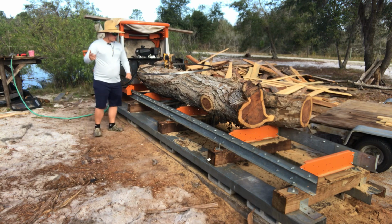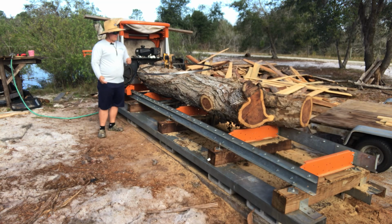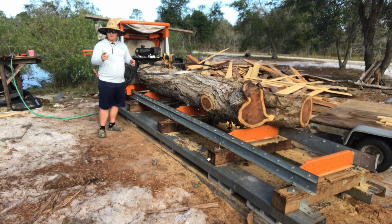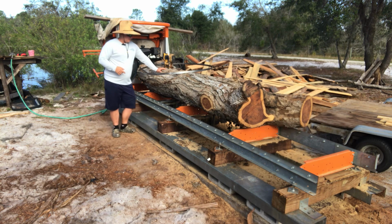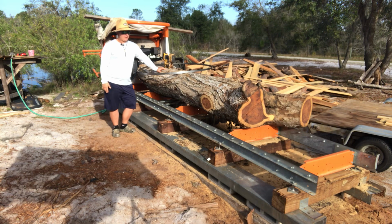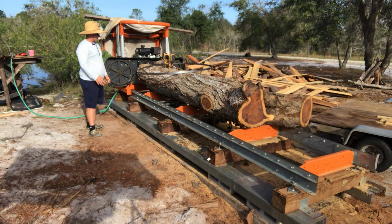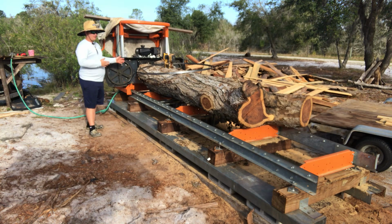This tree has fallen over in the storm, and I was delivering some furniture to a client, and on my way back home, I was driving right by a house, and I looked, and it looked like rosewood. So I did a double take, swung back around, realized that it was rosewood, started knocking on neighbors' doors, and pretty soon I got the homeowner's number, called, made an arrangement to cut the tree down, and here we are. After cutting it down, picking up all the logs, and doing some cleanup work for her, she gave me the tree for free. In terms of length, this is a 10-foot long log.